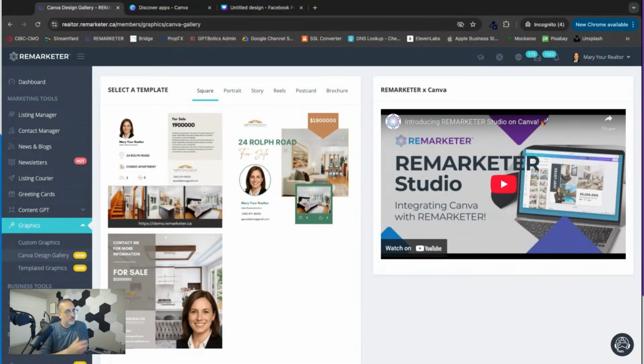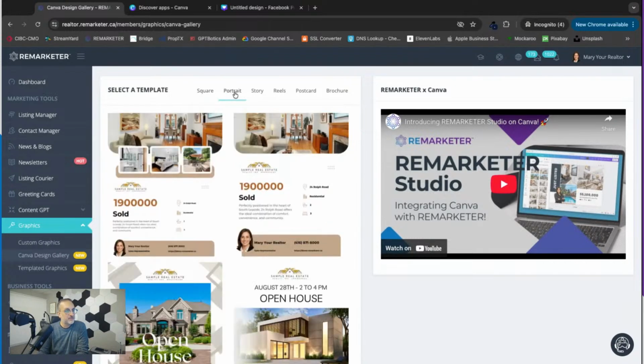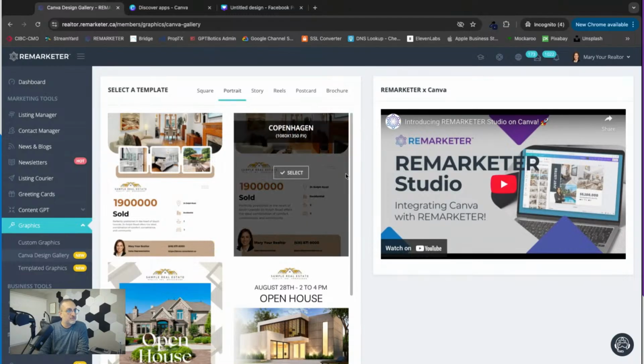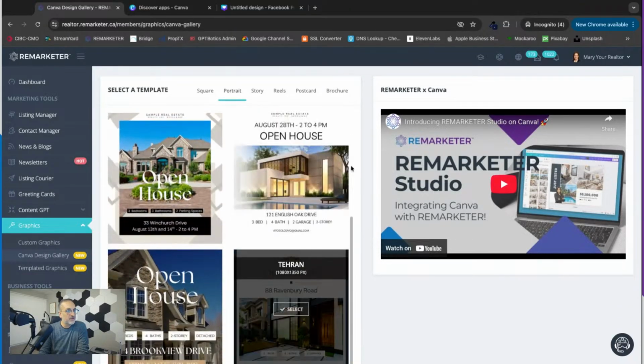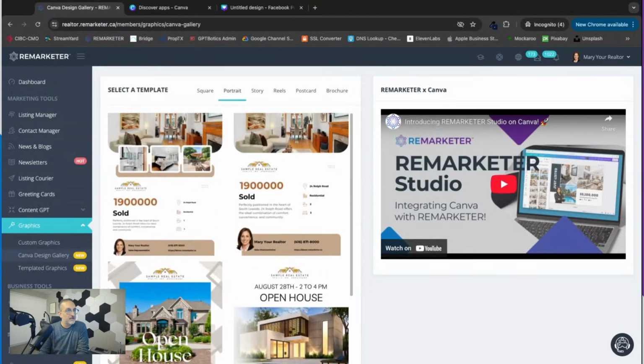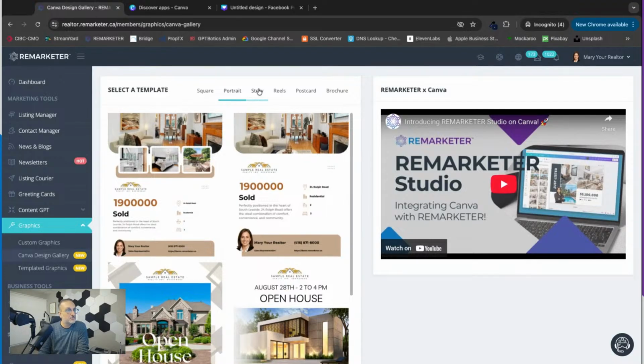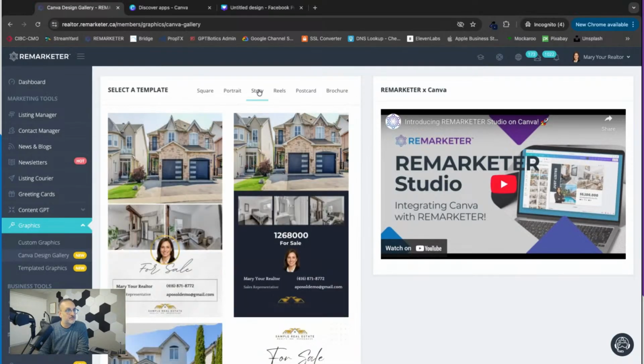These are already designs that are easy to implement, and you're going to be able to select from these available designs to quickly convert to your own stories and reels, etc.